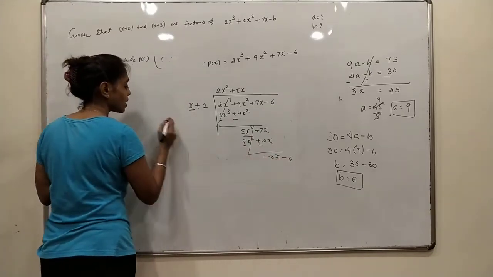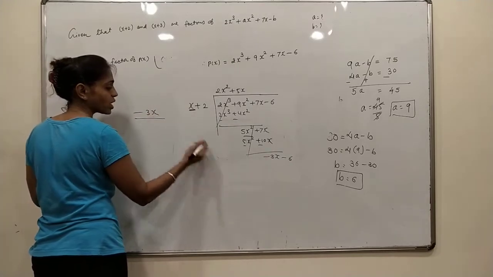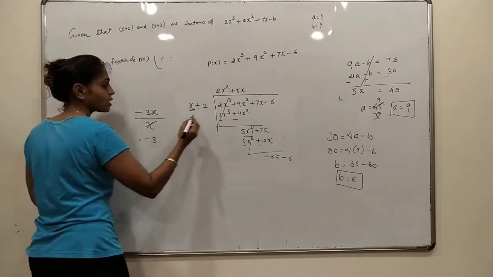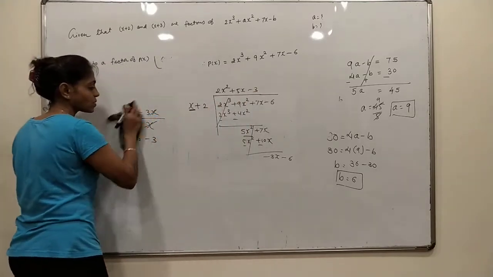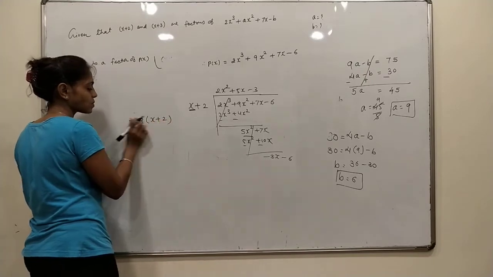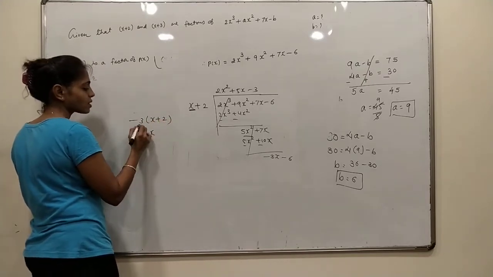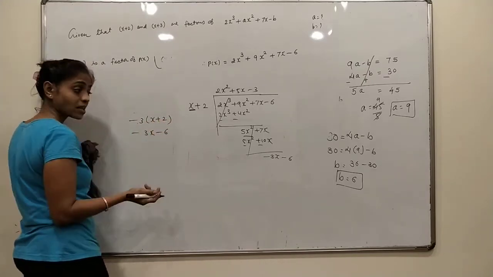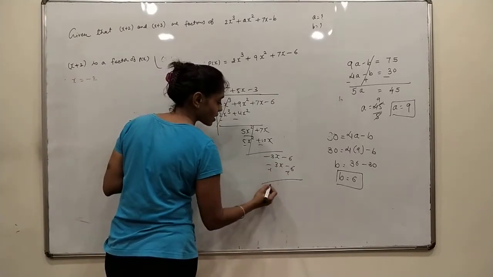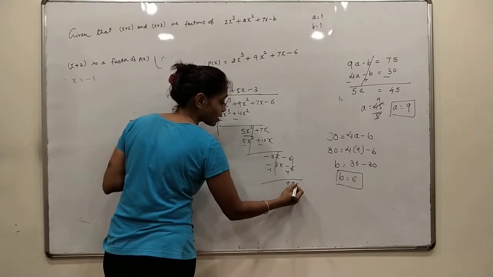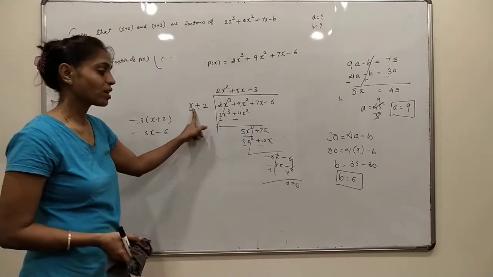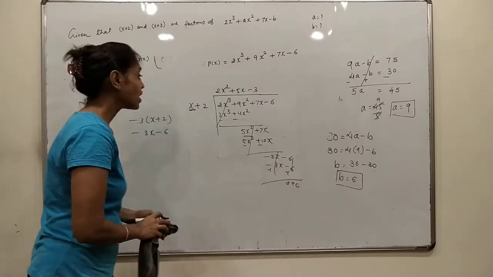Now what do I need? I need -3x. I have x, so -3 is left, that is -3. Now -3 multiplied with both, this -3x plus minus minus 6. Exactly the same, -3x minus 6, plus and plus 0, 0 cancel. Remainder is 0 because it is given that x plus 2 is a factor. X plus 2 was its factor, so the remainder had to be 0, right?